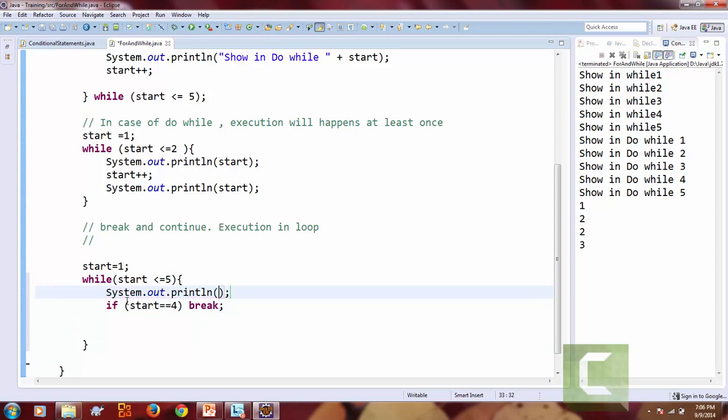So I want to print "check break and continue." I'm giving the value of start.